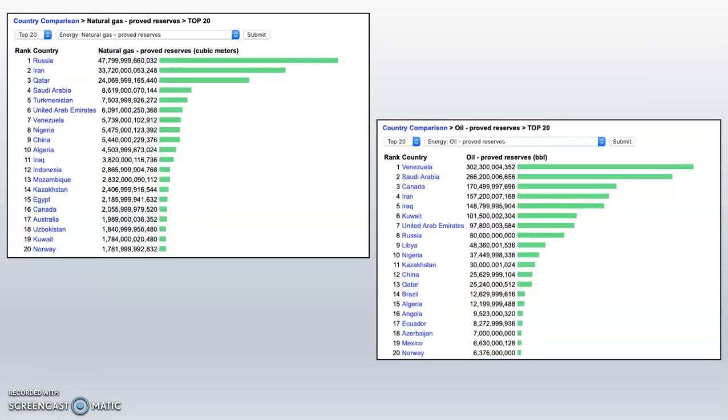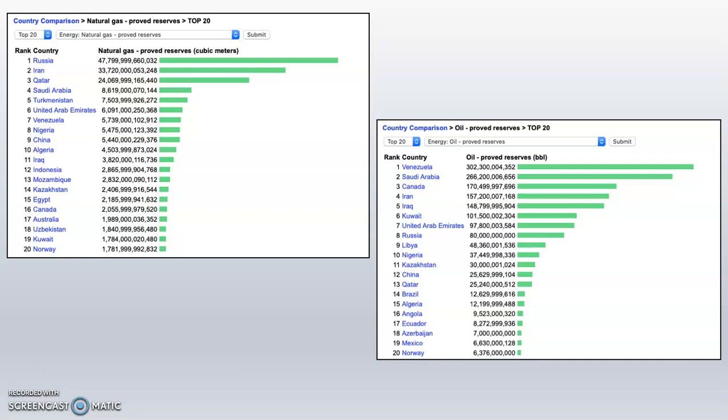Now look at these two weird things, natural gas and oil. Whether they're going to be important in 100 years or not, I don't know, but they certainly are important now. And if we take a close look here, you can see, starting with natural gas, Russia. See that? At the top, largest country in land area. And you can also see China is in there, Algeria.